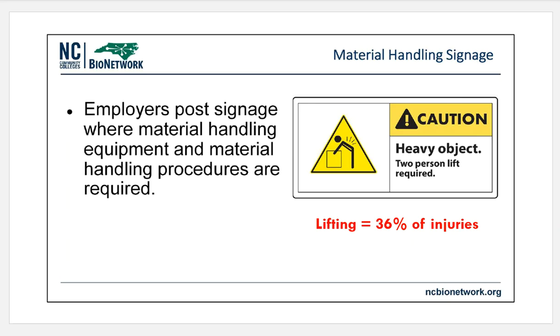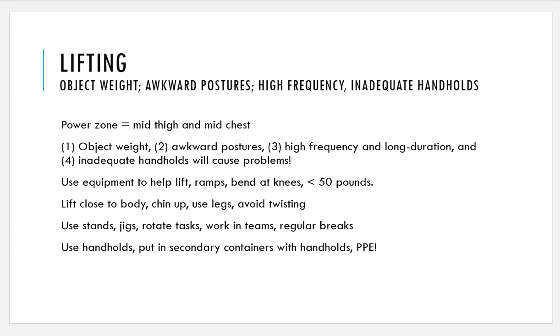The signage here is important because lifting has been shown to create over 1/3 of our injuries in the work site. So some type of injury related to heavy lifting, related to bending down, picking things up the wrong way, lifting up, or putting my hands over my head, lifting up heavy objects from above me, lowering them down. Not going according to proper protocol is going to be a problem. So lifting, they do take seriously. Again, over 1/3 of the injuries that we're going to see in the workplace, and we want to limit those injuries whenever that is possible.